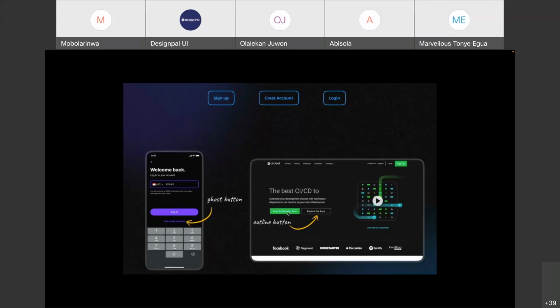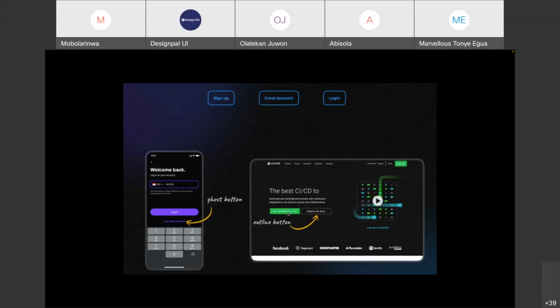So the major thing they want me to do right here is to start building for free. But if I'm not ready to start, they give me another option to explore the docs. I'm sure when I'm exploring the docs, something will still take me to the start building for free kind of action that they still want me to take, because that's their conversion rate.